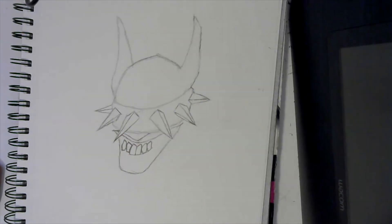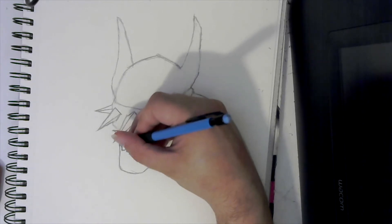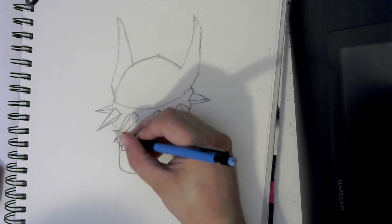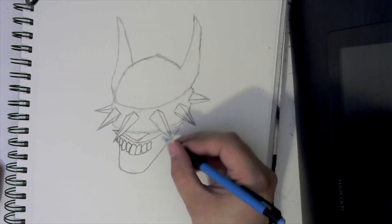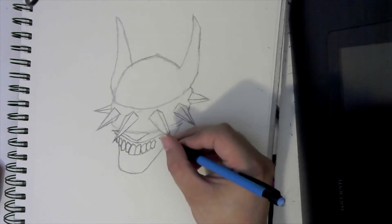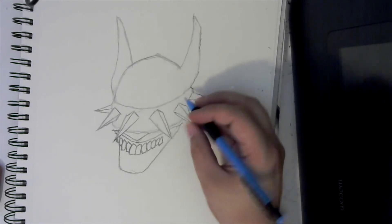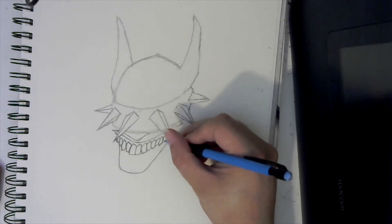Right now it just looks like we have floating teeth, and that's okay — the rest will fill in as we go. I'll be drawing this in my style, so I like to leave things open so you guys can color it and add more detail as you see fit. I'm going to add another tooth right in here, and then squeeze in one more. I'll connect that to the mouth and come back on this side, continuing back with subtle shifts in positioning to show some variation in the teeth.